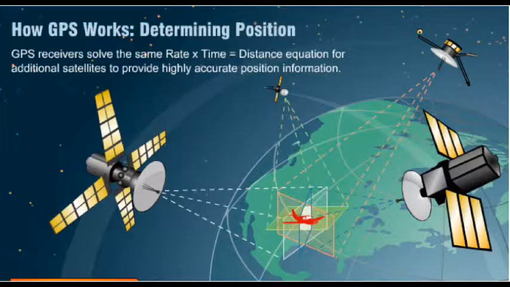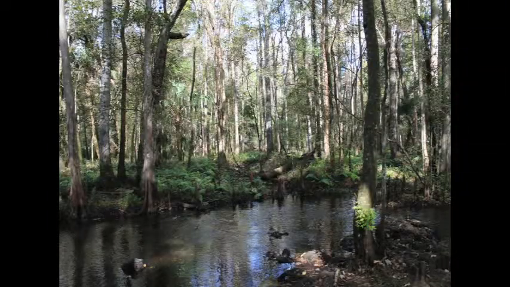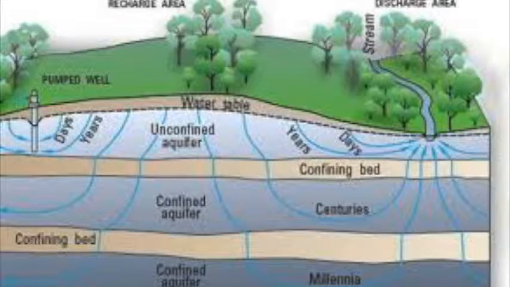Now, one of the biggest things I actually learned while I was on the field trip was about the aquifer and about the springs themselves. Basically, underneath the ground is a huge body of porous and permeable saturated rock, which allows water to easily move through it. This saturated rock is called an aquifer, and it acts like a sponge to suck up all the water and send it through different holes in the ground called springs.